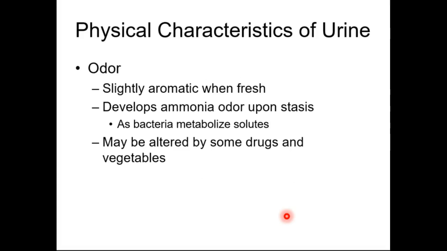Your urine should not normally smell terrible. Your urine should only be slightly aromatic. The smell of ammonia, the reason your cat's litter box smells so bad, is because the bacteria metabolizes things, and that urea is actually broken down into ammonia. So that's the ammonia smell you get from the cat's litter box. It's because it's sitting there for a long time.